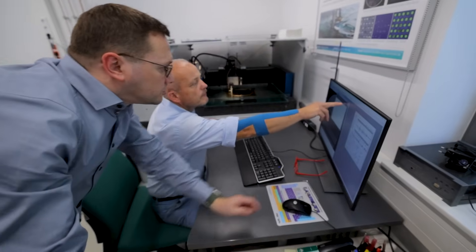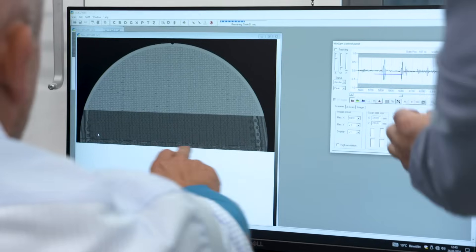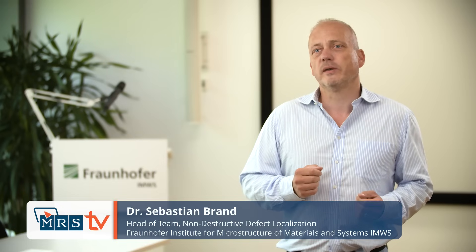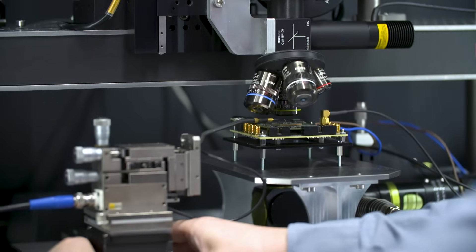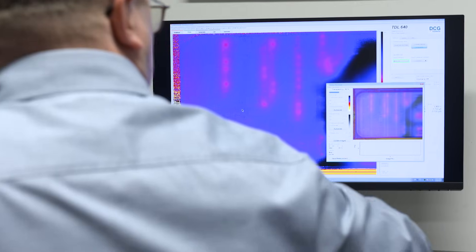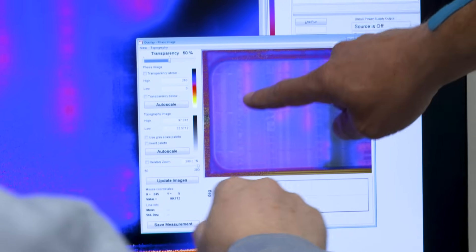Microscopic non-destructive defect localization is a technique that aims at the detection of small electrical defects accompanied by heat. We work on several approaches for improving the sensitivity and resolution of microscopic lock-in thermography. The first is the implementation of machine learning, and another approach is the development of a semi-analytical method that allows for the inversion of heat propagation and, ultimately, a quantification and precise localization of defects in three-dimensional space in microelectronic packages.